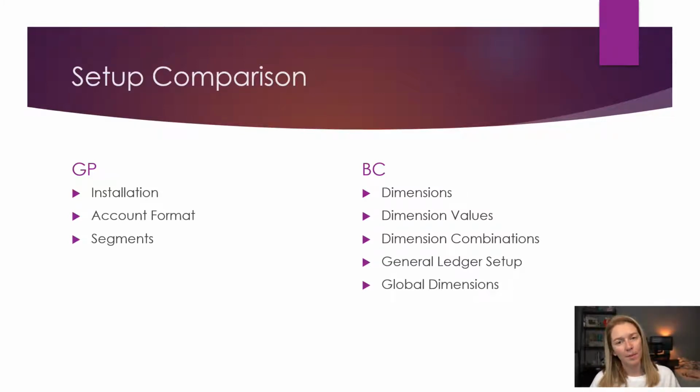Of course, they end up with dimensions and dimension values, but they still only have that main account now. And so, like I said, that's kind of the biggest difference. So on the Business Central side, we now have what we would call the dimensions. A dimension would be just like a segment. It'd be a department. A dimension value would be the values that make up that dimension, which could be, if it was a department, maybe HR, general, maybe it's just a general admin, something like that, IT department, sales department, and so on.